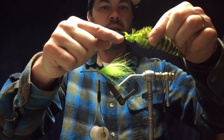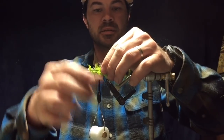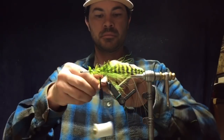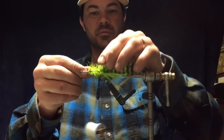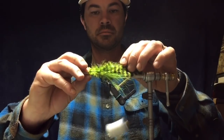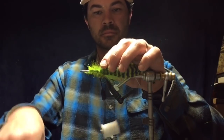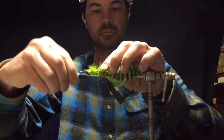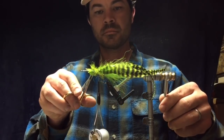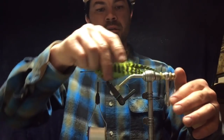And I'm going to not tie it right here at the tip of the stem, but I'm going to come in about an inch. And that's going to be my tie-in point. Same thing on the back side. I'm going to trim off those stems that I don't need.